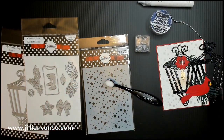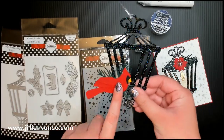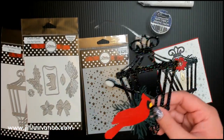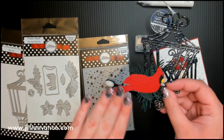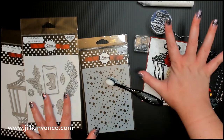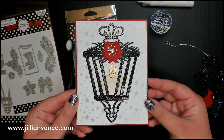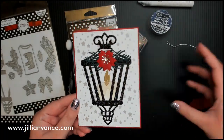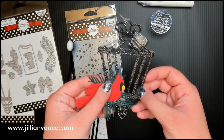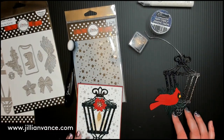And then we're going to be making this really, really fun ornament. You are going to get the cardinal, but you're going to get the cardstock cutout. This doesn't come with the die set, but you are going to have this already put together for you. So that's all you get in there. And then we're going to be making this really, really gorgeous card, and this really, really fun ornament. So make sure you join us. It's going to be a super fun time, and we will see you there.